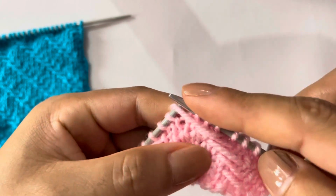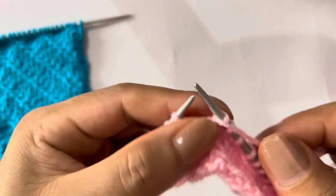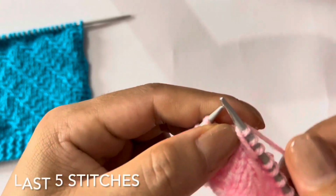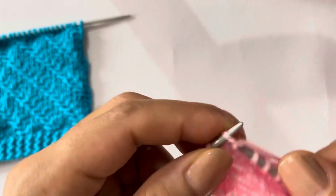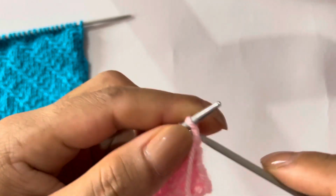Knit 3 and slip 3 with yarn in front. Again, knit 3, 1, 2, 3, yarn in front and slip 3. Last 5 stitches, 2, 4, 5. Knit 3, 1, 2, 3. And yarn in front and slip. Your edge stitch, knit on the right side. Row 12, purl all stitches.